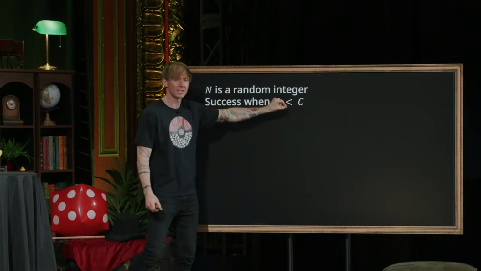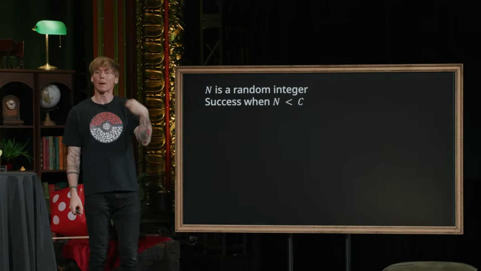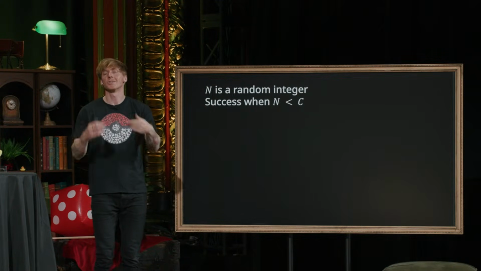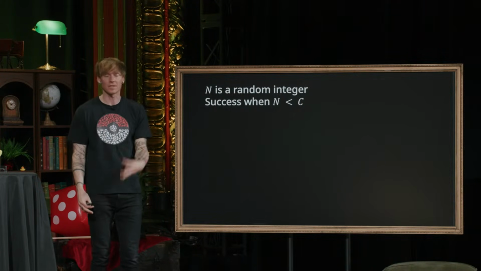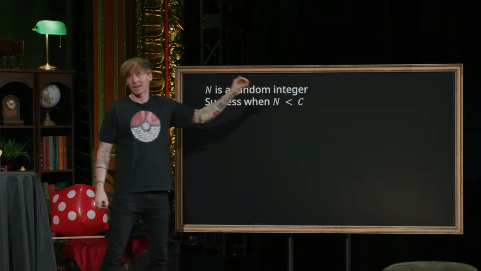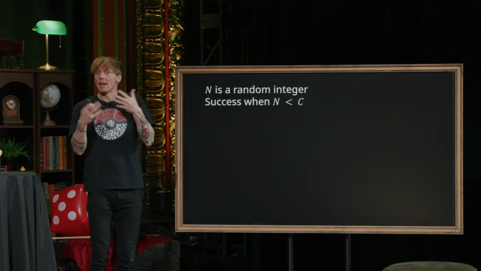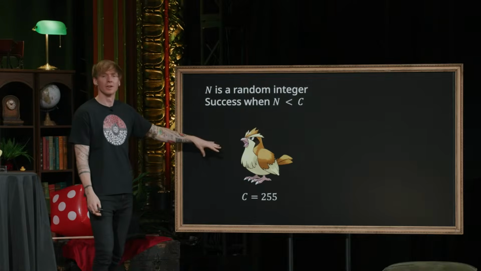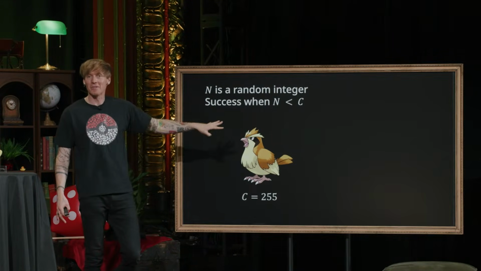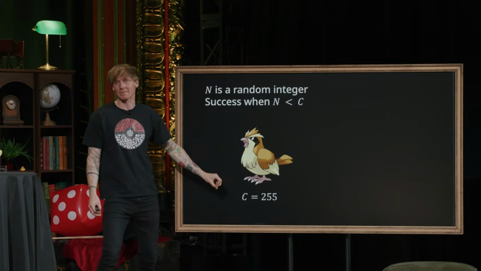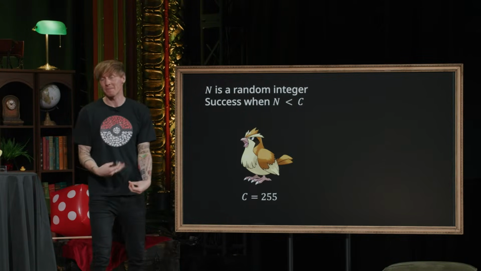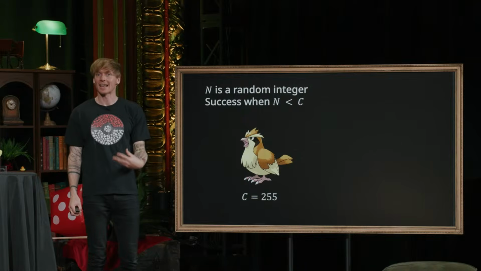But c, as a variable, is fixed by the Pokemon that you're trying to catch. So depending on the Pokemon in front of you, each one will have an individual catch rate number. If we look at some examples, a very common Pokemon, possibly the most common Pokemon in the game, is Pidgey. It's basically a pigeon. And it has a catch rate of 255. It turns out this is actually the maximum catch rate, which is telling you that Pidgey is one of the easiest Pokemon to catch in the game.